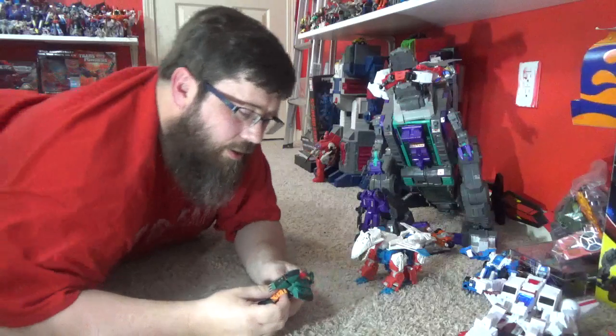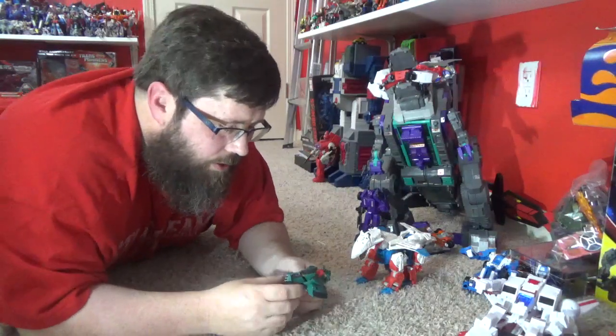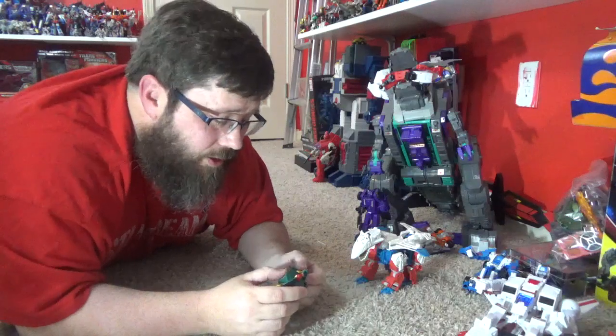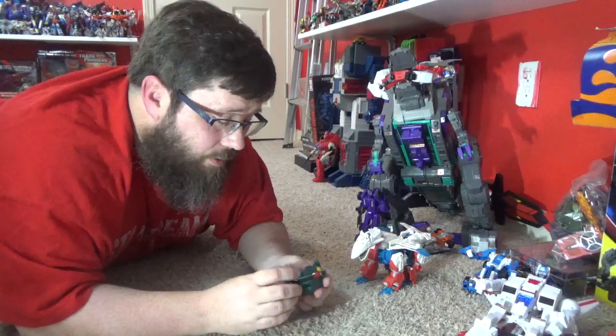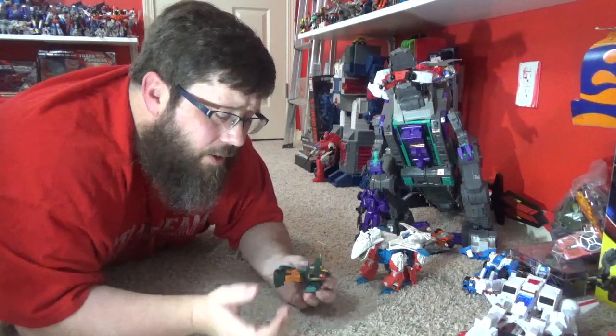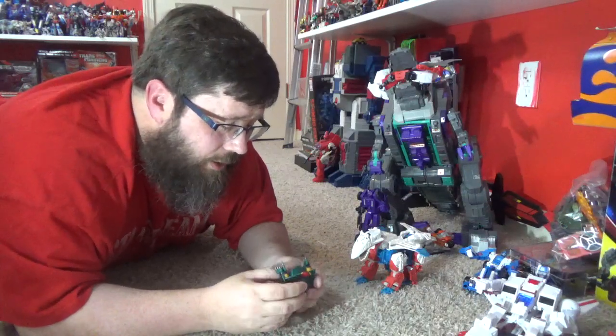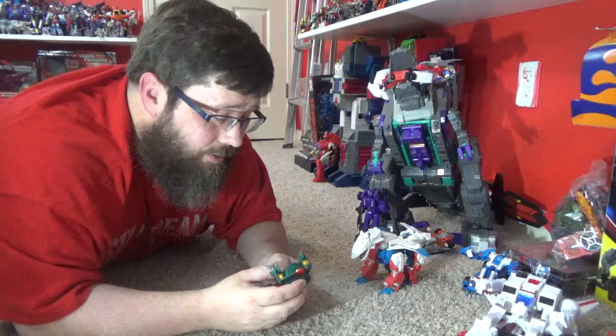Oh, poor UFO, Cosmos. All right, well, that was my review of the Magic Square UFO, also known as Cosmos, just like I said. Very nice. Oh, I like the options that you can take off these little blasters on the side, too. That's really cool. I love options for Transformers. I think that's always a good thing.